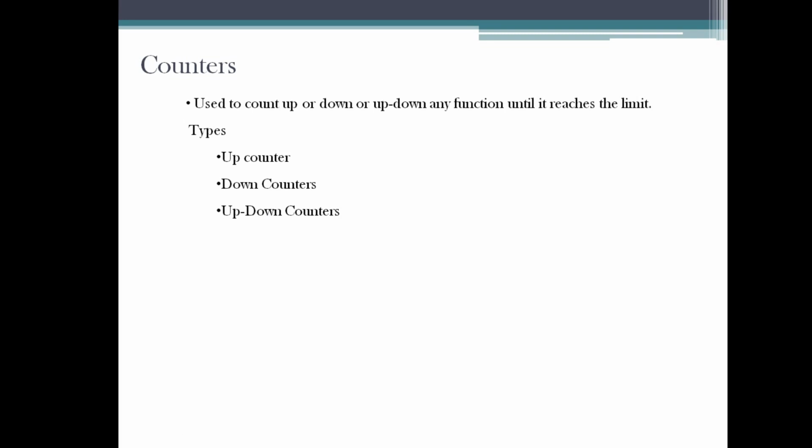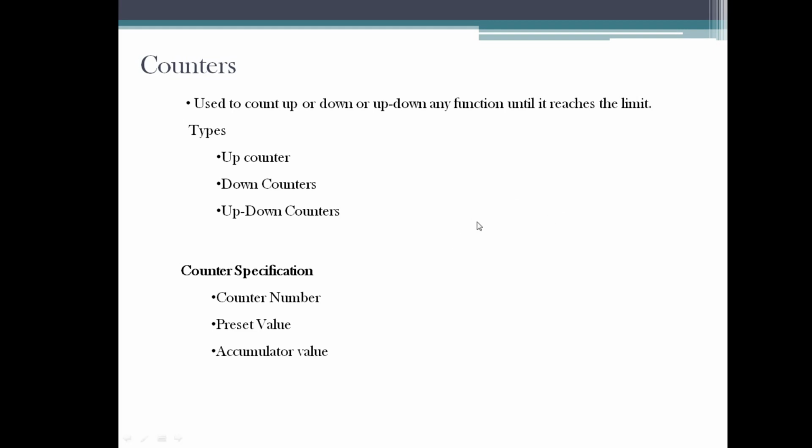Before getting into the software, let's see some specifications of counters. We have the counter number, as we have seen for timers. Counter also has numbers. The second one is the preset value. What is the preset value? It is a limit, right? We said 10 or 5 cars, which is the parking limit, maybe 5 or 10. Let's take it as 10. If 10 is the limit, that is my preset value. And the accumulated value is the number of cars currently inside the parking slot, right? So these three are the specifications we have in a counter.